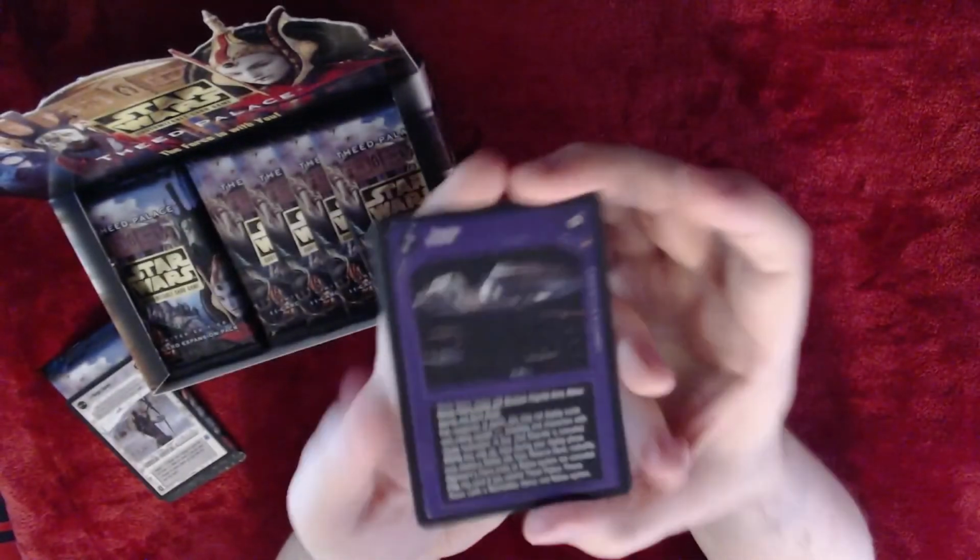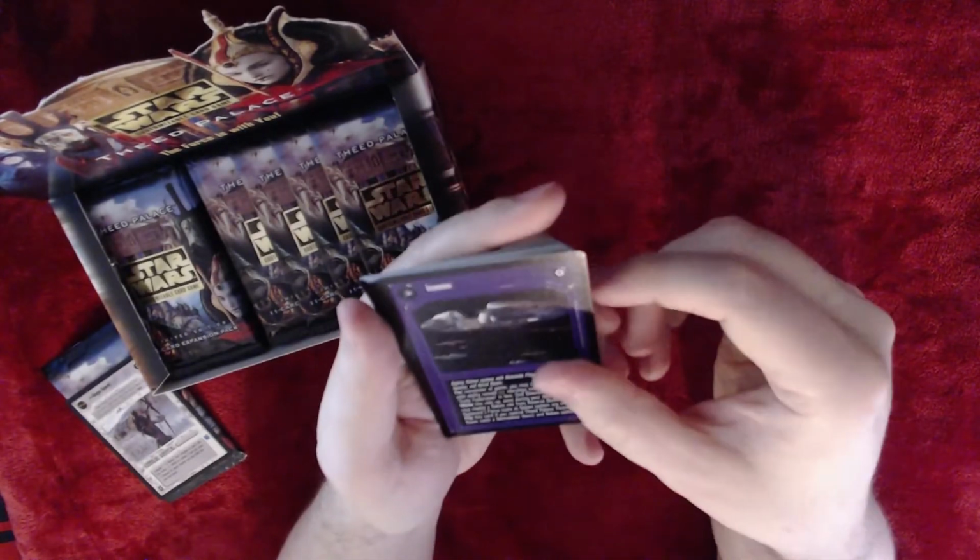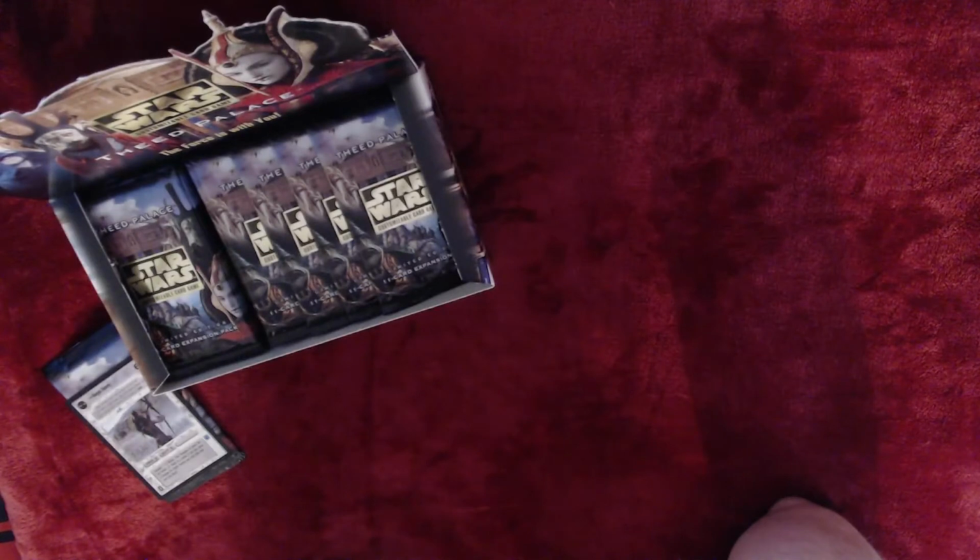Then we have Invasion, which I believe, I don't know if these are called objectives. I think they're called objectives, yeah. This will take a while to read. Deploy Naboo system with blockade flagship there, Naboo Swamp and Droid Racks. For remainder of game, you need not deploy cards with ability except starships and characters with Trade Federation and lore. Civil Disorder is cancelled. While this side up, once during your deploy phase, may deploy a Naboo site from reserve deck, reshuffle. Opponent's force icons at Naboo systems are cancelled.